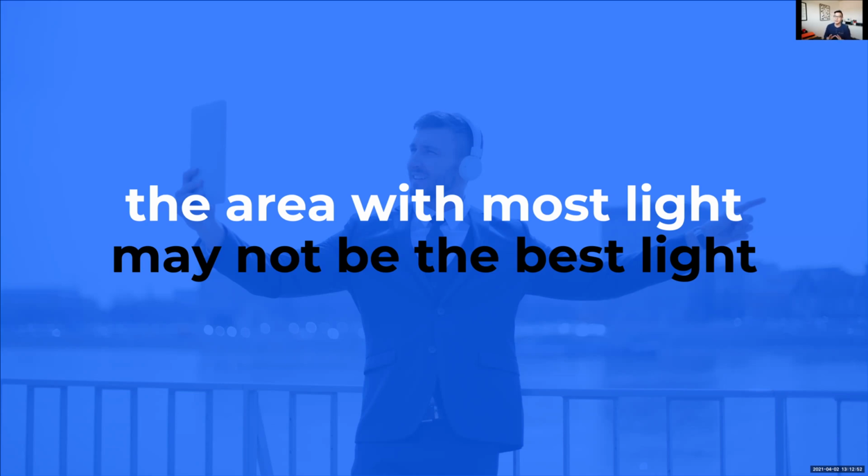You want to find an area with a large light source, typically a large window, maybe in your living room. And if you're getting direct sunlight, what really helps is if you have some shears. So think about where in your house has the best light, not just the most light.